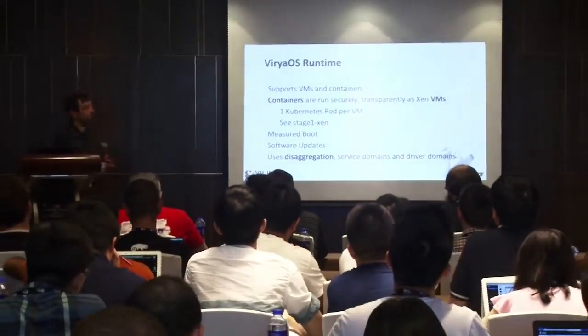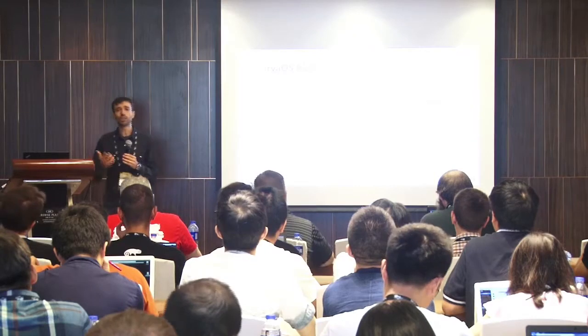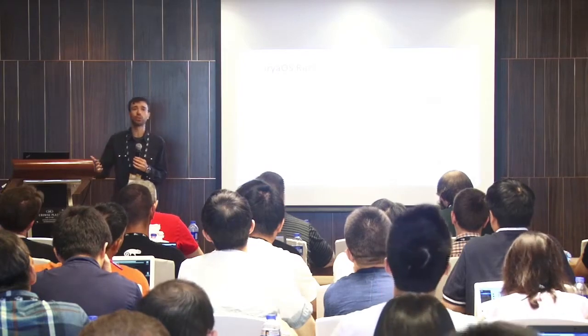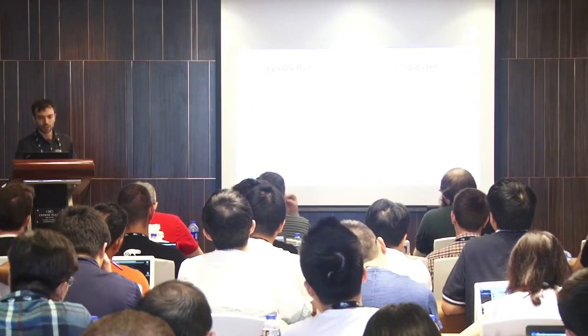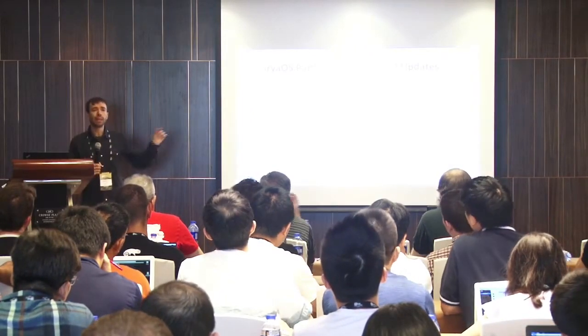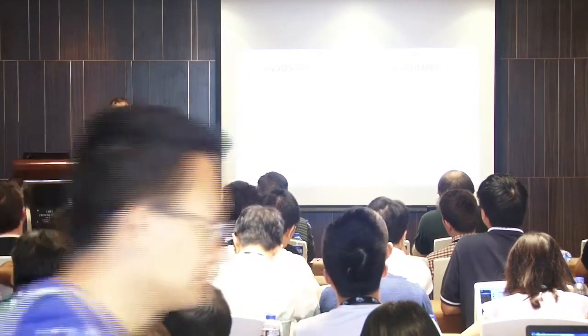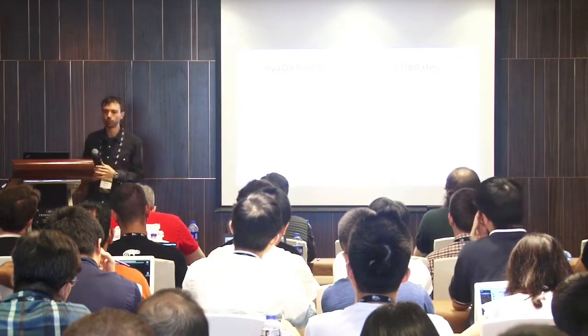Other things we want to support are measured boot on ARM as well, which is something new, software updates, and disaggregation. So the idea is that now that we have a powerful multi-domain build environment, we make it easier to disaggregate your system because you can use unikernels, you can use anything you like to build your driver domains and service domains and pull them all together into the final image. We are planning on using an A plus B partitioning system to make updates easier, so that while you're running on Xen and Dom0 on partition A, you can pull your updates and install them on partition B and just switch the root when you reboot.